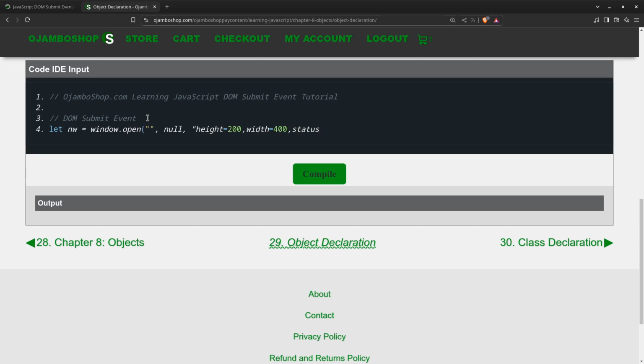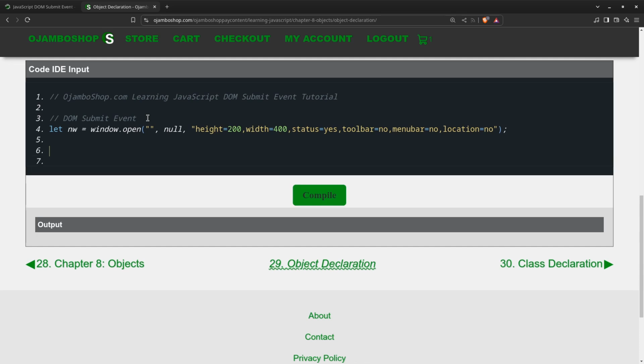And status equals yes. Oh, I left a space there. There's no space. Toolbar equals no. This is for different browsers. Menu bar equals no. And location equals no.